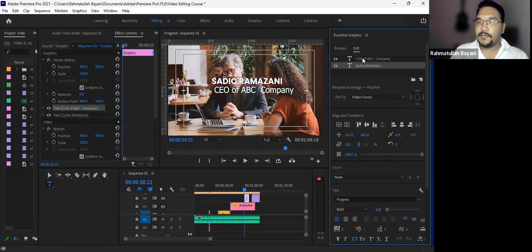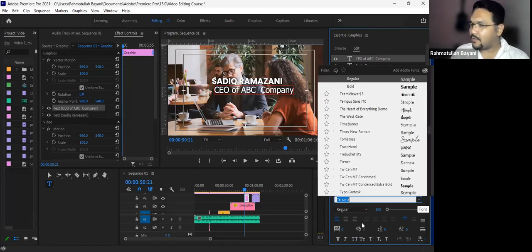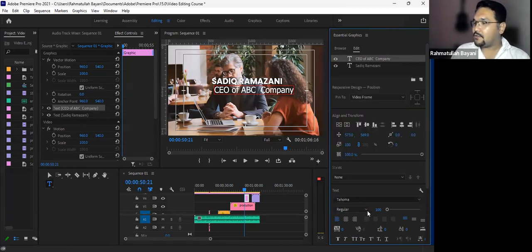And now I'm coming to the next text, which is about the position of that person. So for that, I'm going to select the position title, and yeah, I can change the text. I think Tahoma is okay. And for the style, regular is fine. But for the size, I'm going to decrease it to 50, because it is not that important.